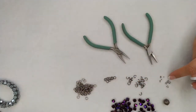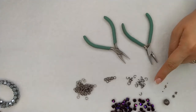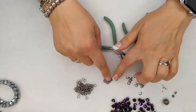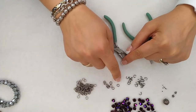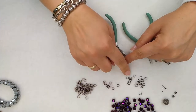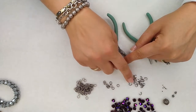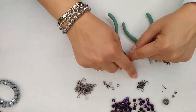You're going to need these little horseshoe shaped findings. They are actually called wire protectors, and I'm going to show you how to use them later on. You're going to need some crimp beads. You're going to need some jump rings. Now jump rings generally come closed in your bag, but it's a very good preparation tip to open them up and just leave them like that, because it will be so easy to pick up your rings afterwards.